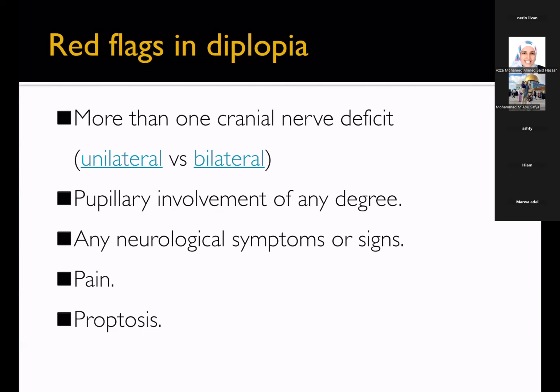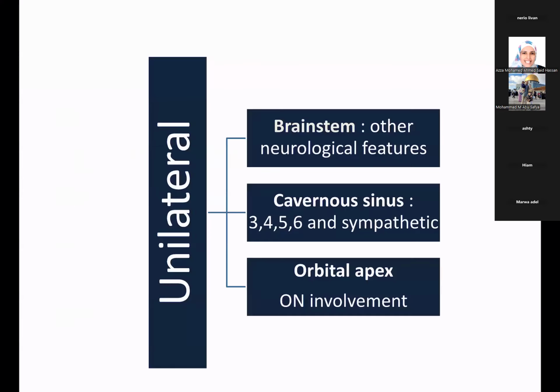Proptosis can give us a hint that there is maybe a retrobulbar lesion. This lesion can be related to a tumor, a compressive sign of tumor, which can cause restriction in the movement of the eye and then cause diplopia. Simply, proptosis can be due to thyroid disorders as well, which needs a CT scan to show the muscle involvement in thyroid disease.